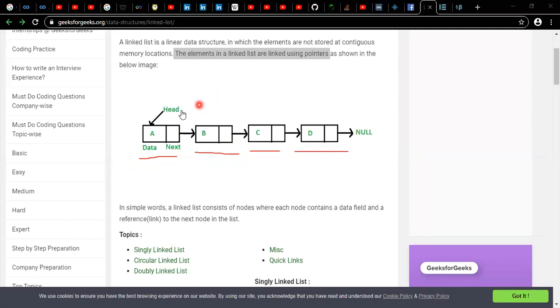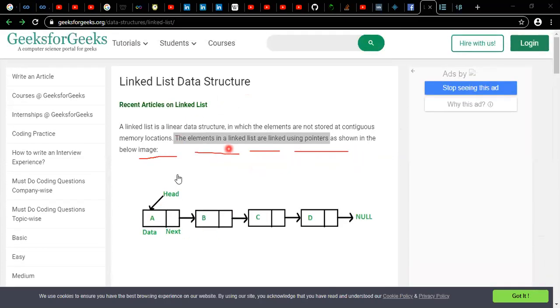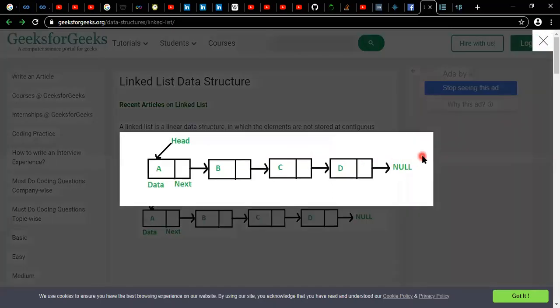Now, first, this is a linear data structure. As you can see, data is stored linearly, one after another. Secondly, there are two parts of the linked list. The first part is called data, the second part is called pointer. So what is the pointer? It will point to the next memory address, that is B, C, D. Now, two things need to be clear: when I say pointing to the next memory or the next data, how it is being done, and why this type of procedure is better than the array. So let me first make sure that we are clear about the definition, then we'll go to the working procedure.